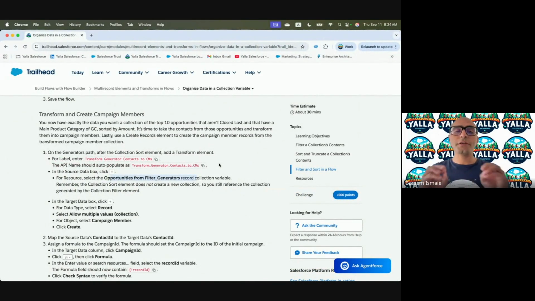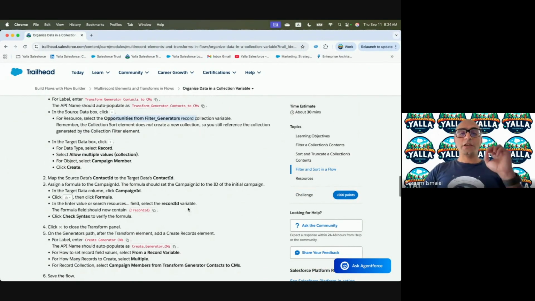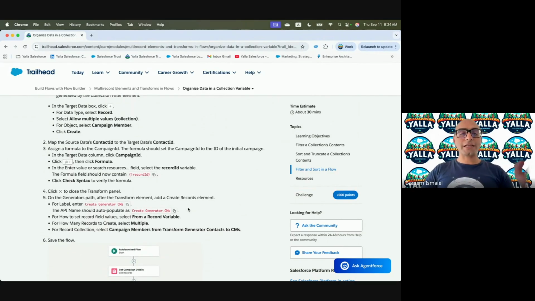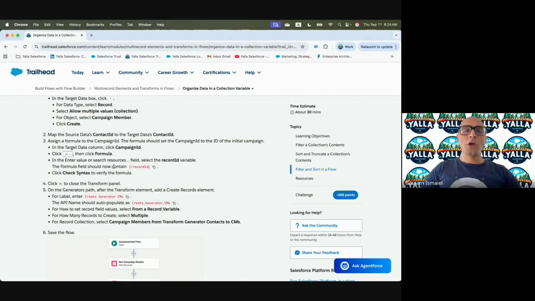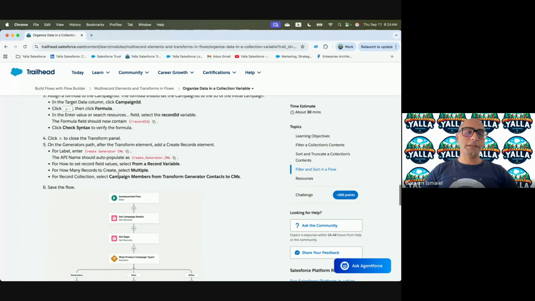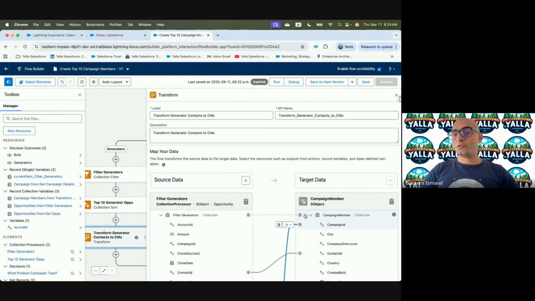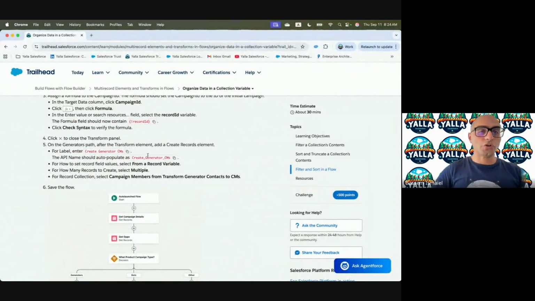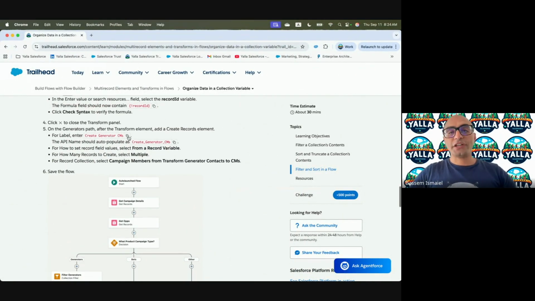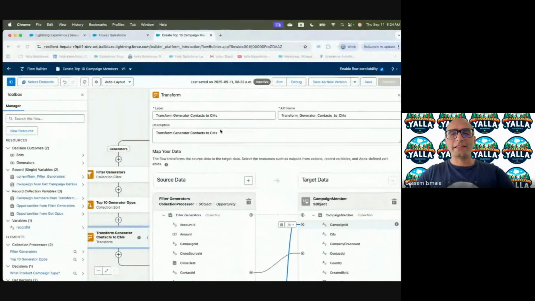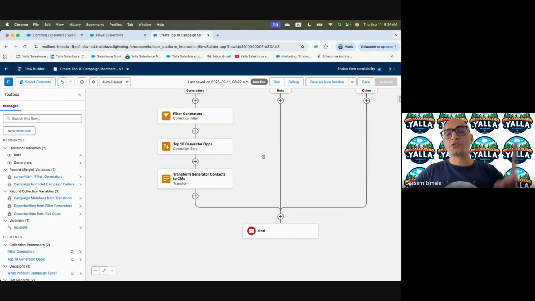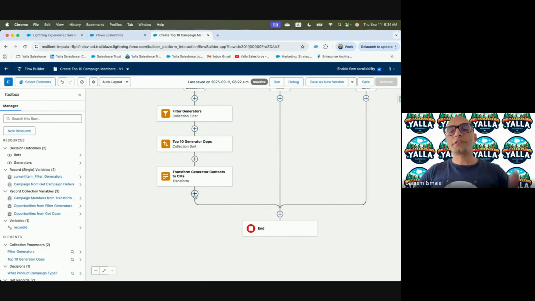Again, nothing has yet touched the database. It will start touching the database as soon as I do create record. So I am assuming in here, if we did all of that, we added the contact ID, we did the mapping, and if you made a mistake, as you remembered last time, we can come in here and do all the deletes that we need to do, but we are good for now. After the transform element, now we need to hit the database. All of that is just the collections in flight, nothing touched the database.